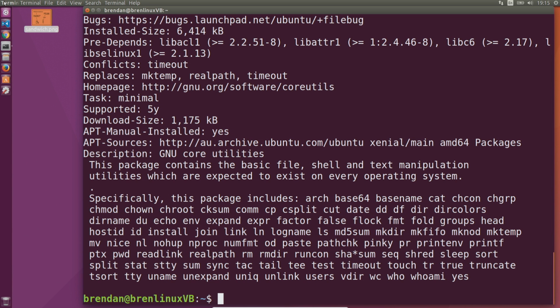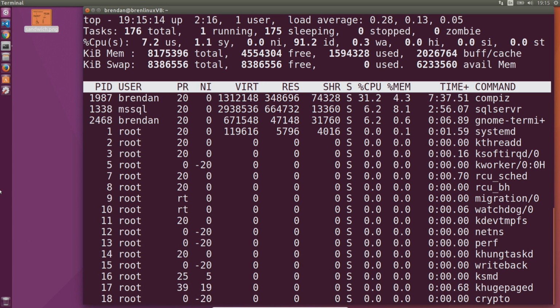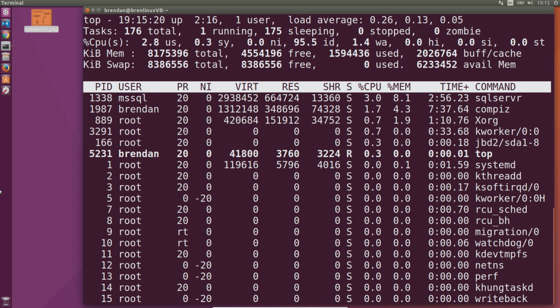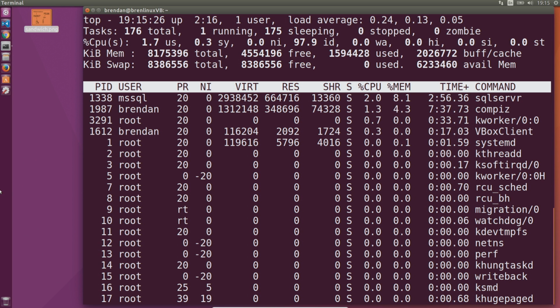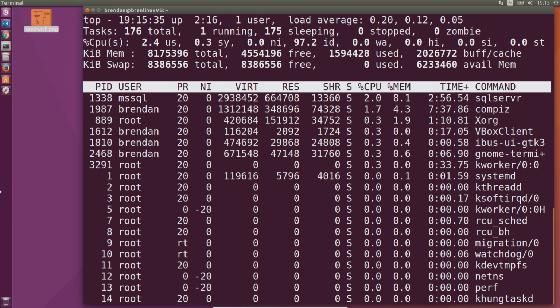Okay, so we've taken a look at some packages. How do we find out more about what's running, our running processes? The first thing to look at is top. This is the same sort of thing as right-click and opening your process manager. This sits there and updates once a second and tells you what's running. As you can see, there's two things popping up at the top. One called compiz, that's a part of the windowing engine, and the other is SQL Server. So it truly is a cross-platform world. I can sit here with SQL Server on my machine using resources when I'm not asking it to do anything, just like I can on Windows.